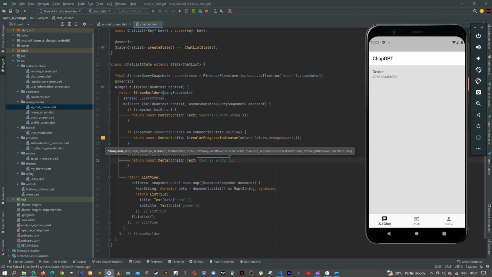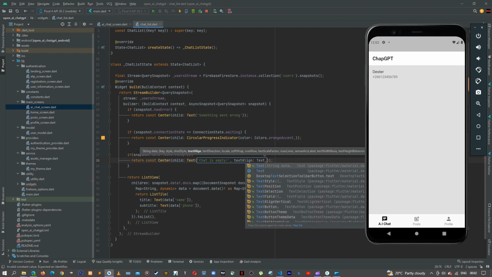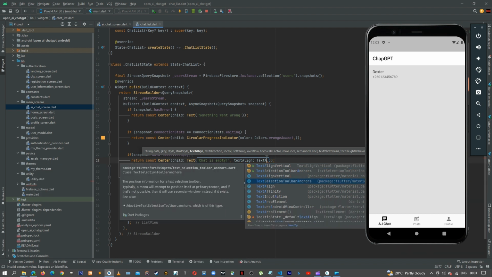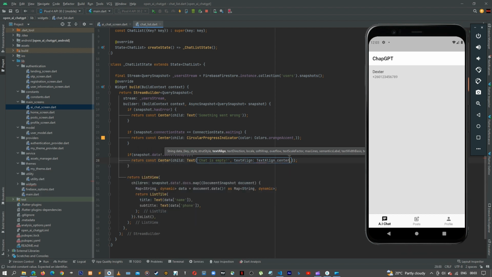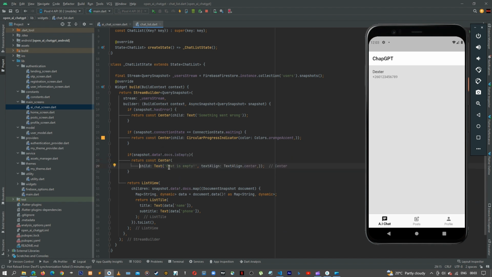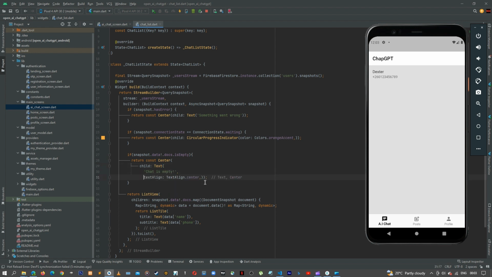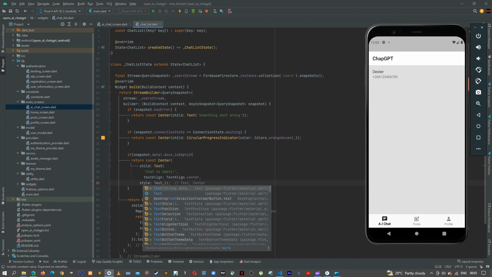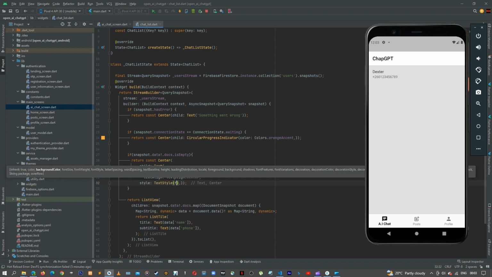And then let's give it alignment. So let's text alignment. We want to put this on the center. Text alignment dot center. So let's just format this a bit. We can give this also a style, which comes from text style.